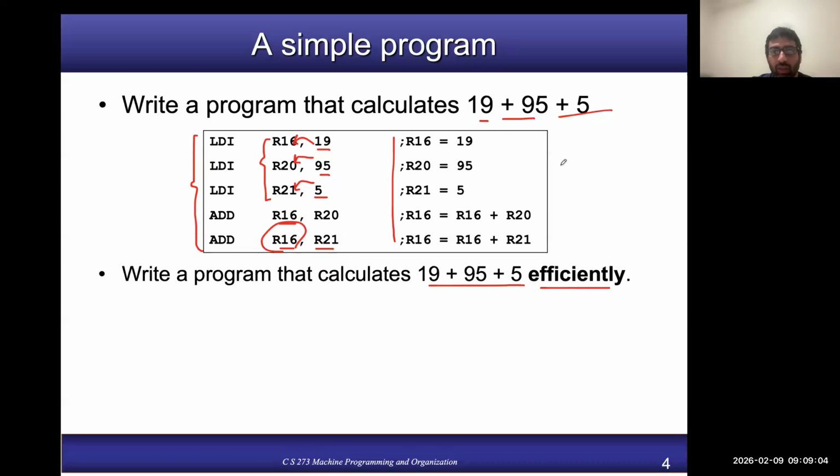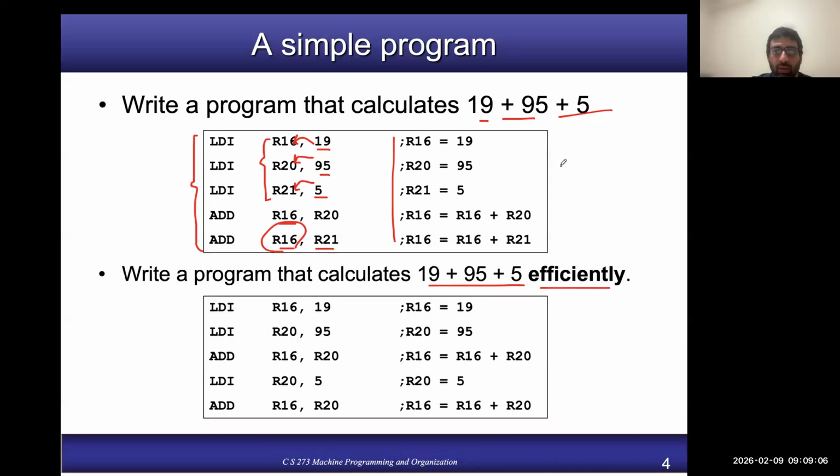Okay, let me share the solution. Actually, sorry, the statement of the question was not correct. It's not more efficient. It's just a different order of doing things. So this is incorrect. When I gave you the exercise, I was also thinking to do it on my notebook, and I couldn't think of a way to reduce the instructions. Now when I look at the solution, I found my mistake. The mistake is actually in the problem statement. It is just a different order of the instructions, but the total number of instructions is the same.